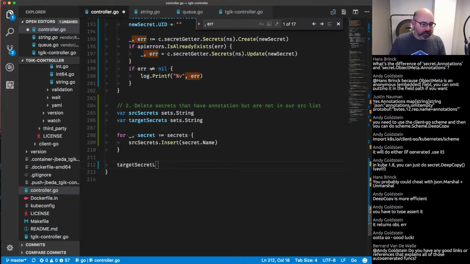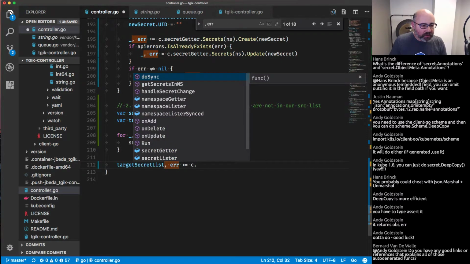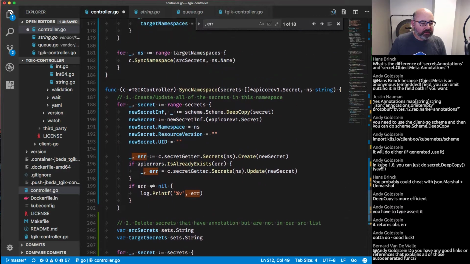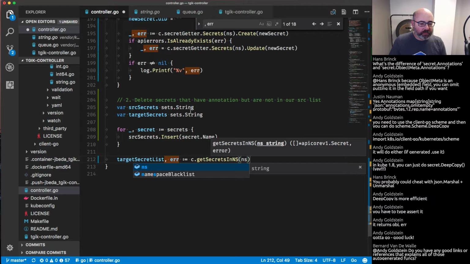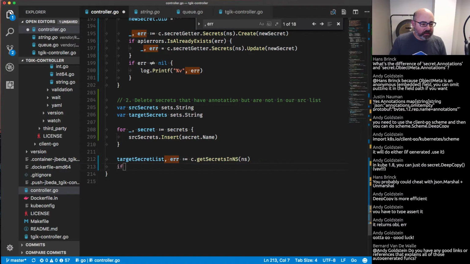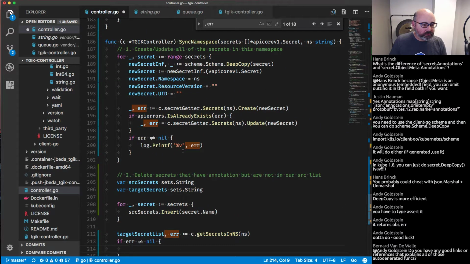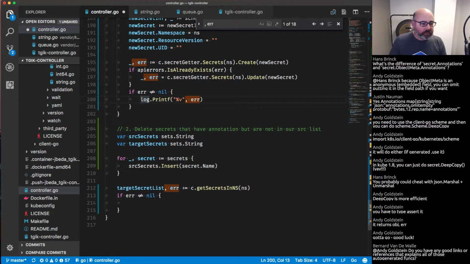target secret list, error equals c dot get secrets and namespace. The namespace that I'm working with is the one that was passed in. If error does not equal nil, we'll go ahead and we'll print that out.